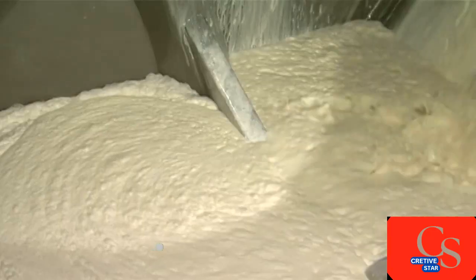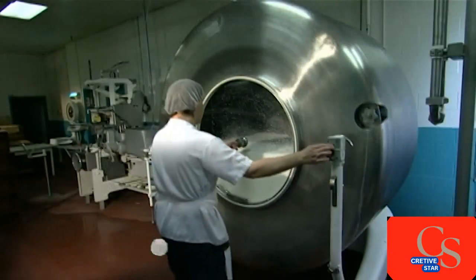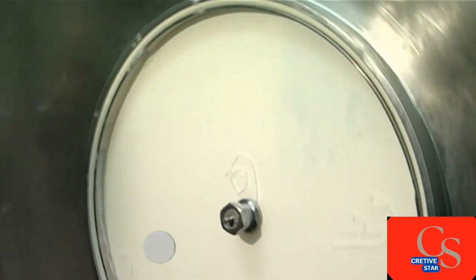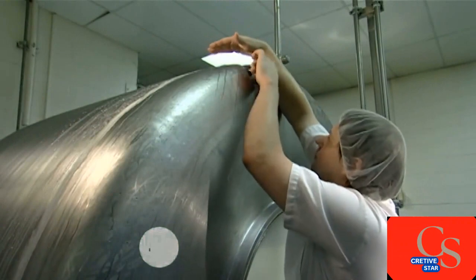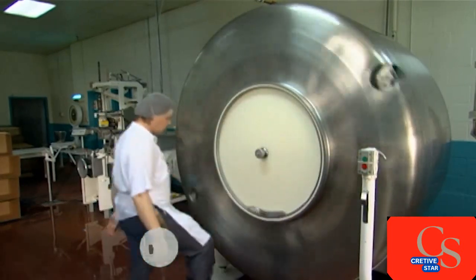It's important to leave some room so that air released in the churning process can escape through two vents in the churner. The churner spins at 28 rotations per minute, about the speed of a clothes dryer. This causes the buttercream's fat molecules to bunch together, releasing water and air. Every 5 minutes, a worker stops the churner and regulates the air vent on top. When he feels there's no more air escaping, he closes the valve and restarts the machine.